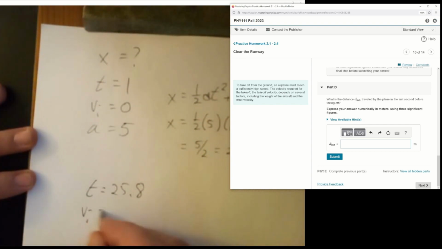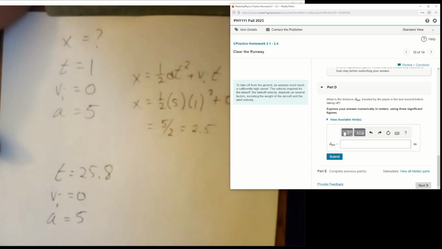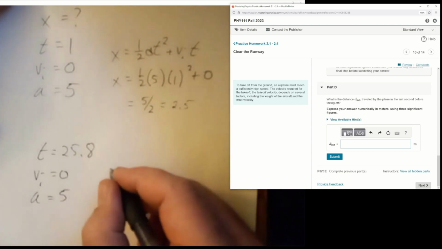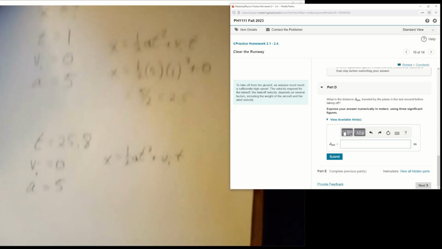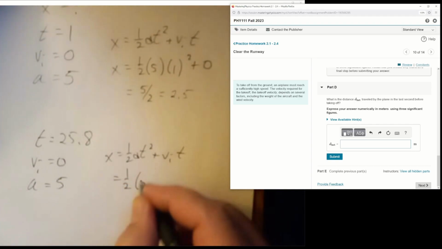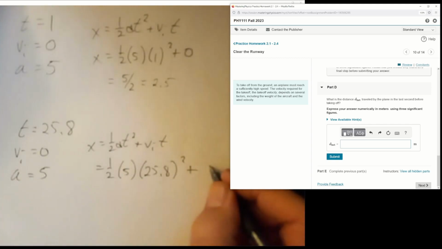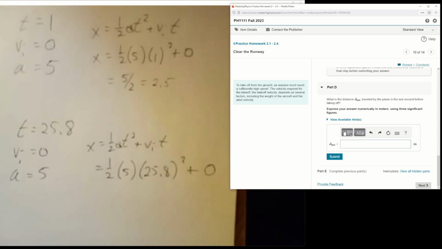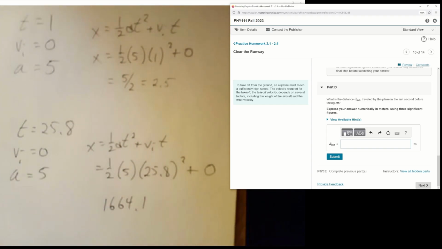And we still know all this information. Started from rest, had an acceleration, and we want to figure out the distance, which we can do with the same equation again. We have x, this kinematic equation, figuring out distance. We got a, we'd have our time, and it did start from rest, so initial is 0. For our distance.